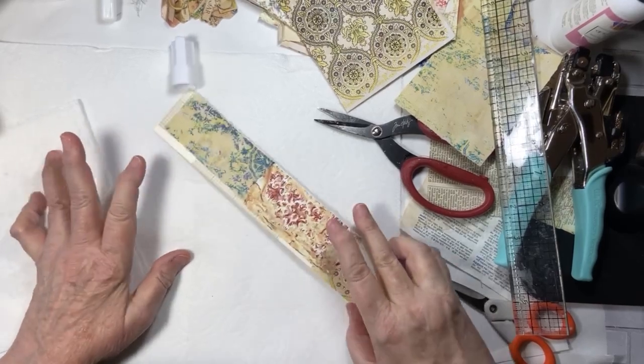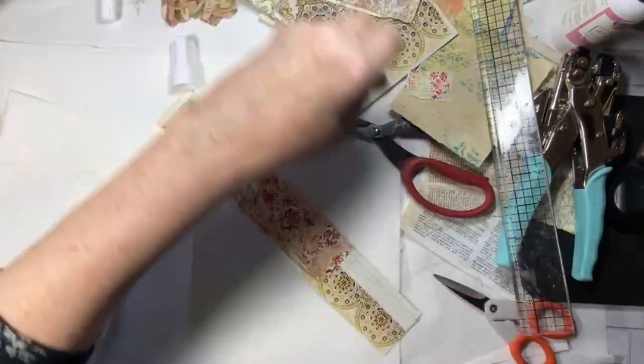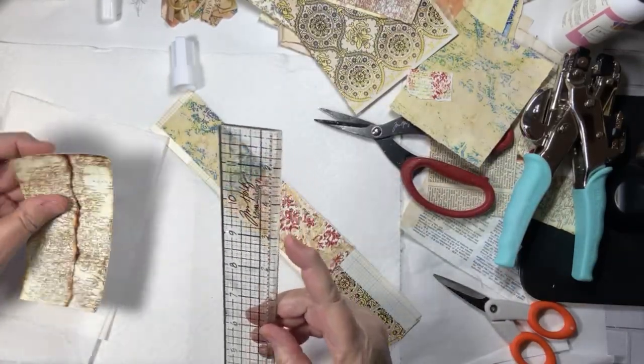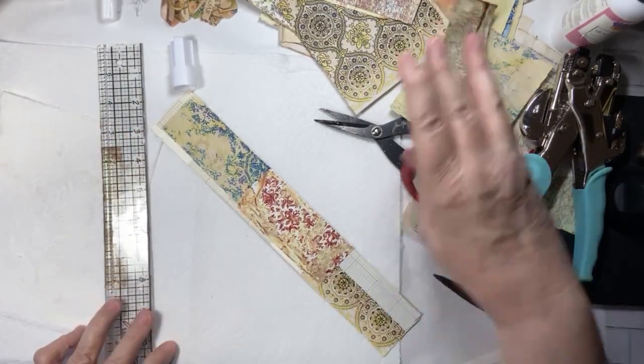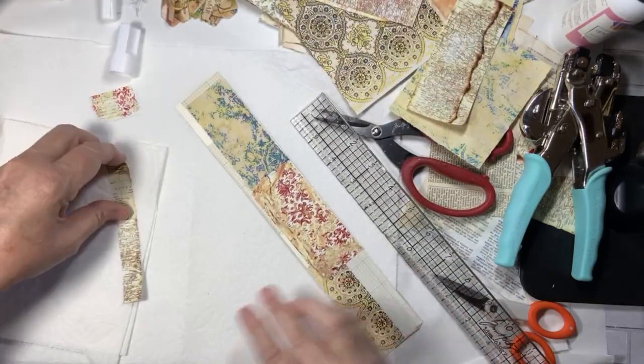Okay, what else can we put on here? Maybe some of this, just a little bit of this would be nice. So I see we have a little piece here. Let's use that up.